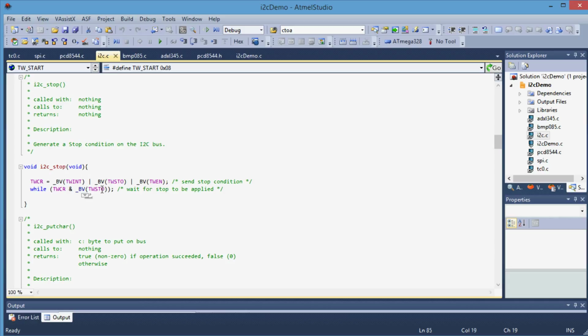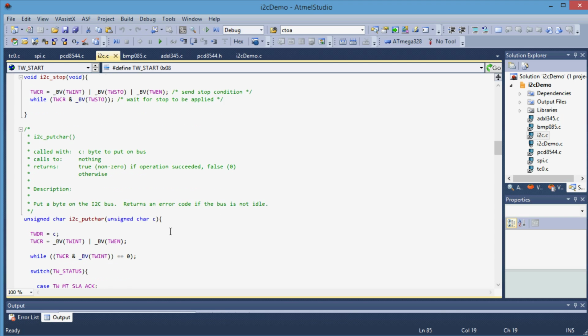I can't remember. This does work. These routines have been working just fine for the last couple of years, so obviously this is correct, but I'm going to have to double check that. But again, like I said earlier, there's no status associated with the stop, so don't bother checking it, and there's no error condition here. Basically, the stop condition gets forced onto the bus regardless of whether the bus can take it or not.